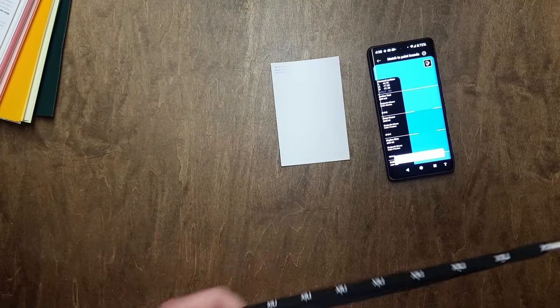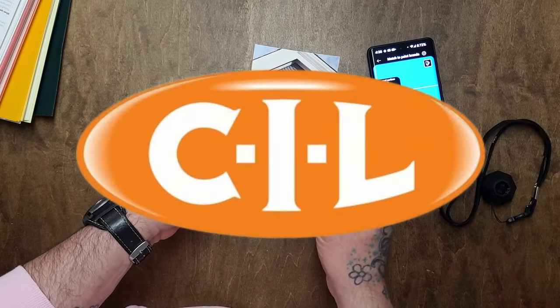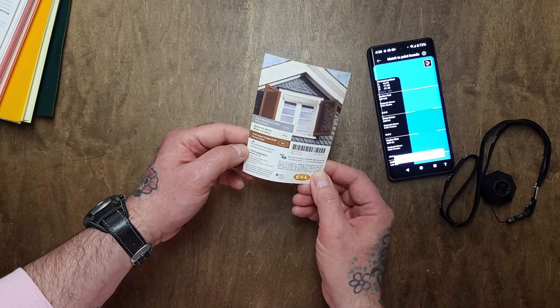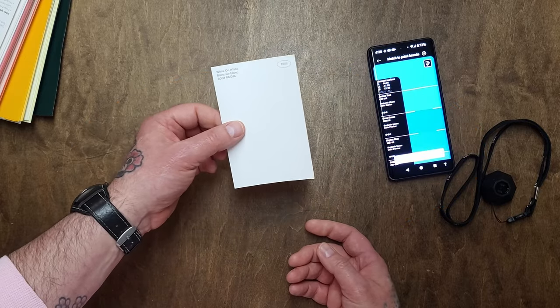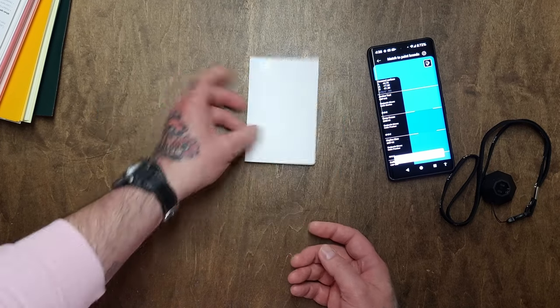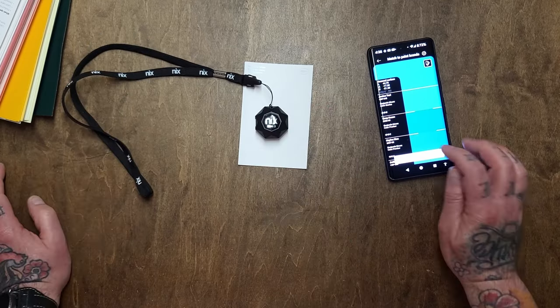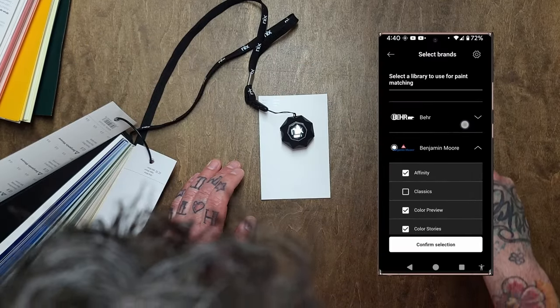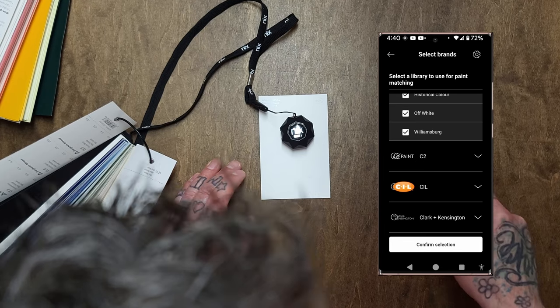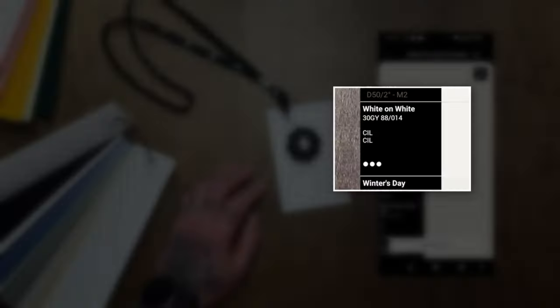Okay, I have this one random paint chip lying around. It's from a company called CIL. I've never used them. I don't remember why I have this. I think I just grabbed it as one of these samples from Home Depot, actually. I think they carry this paint line. I don't even know if it's in the list here on the Nix. We're going to find out, aren't we? I want to see if we have CIL in here. Oh, look at that, we do. There's only one. Confirm selection.